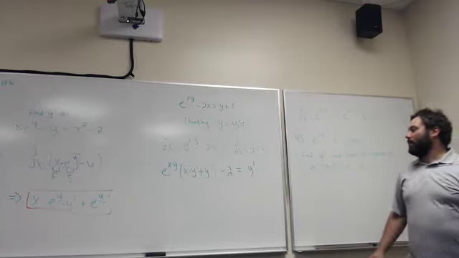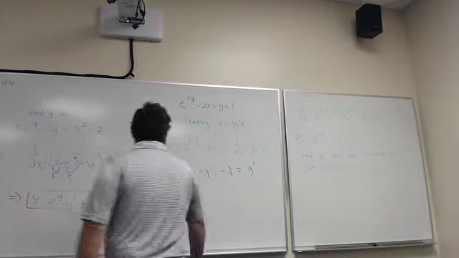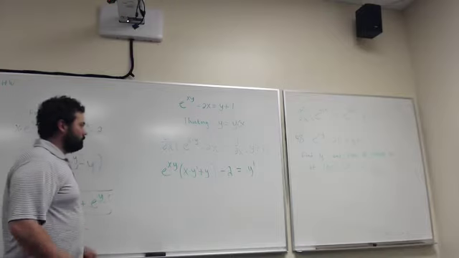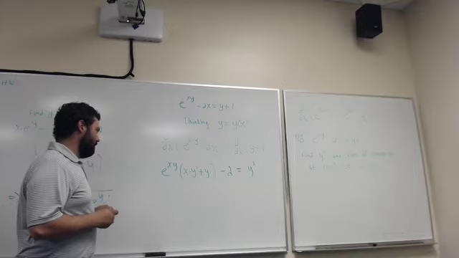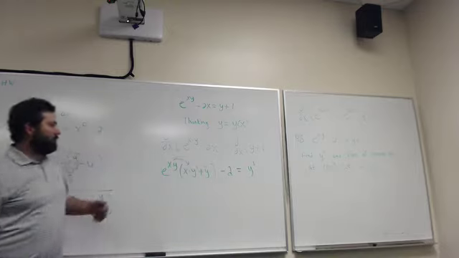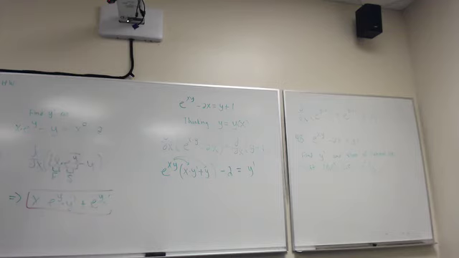I think I probably have time to do it, although at the same time I don't want to do too much for everybody. So I guess I'll at least give you a hint. You have to distribute the e to the xy through, get the y prime terms on one side, move other stuff to the other, and then for the terms with y primes, you factor out the y prime and divide by what's left over. Anybody have a question?